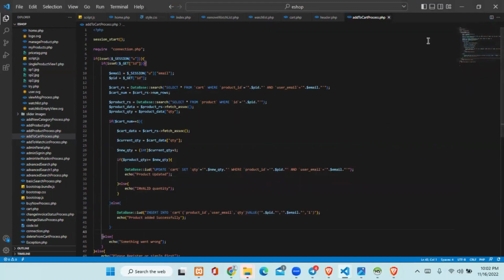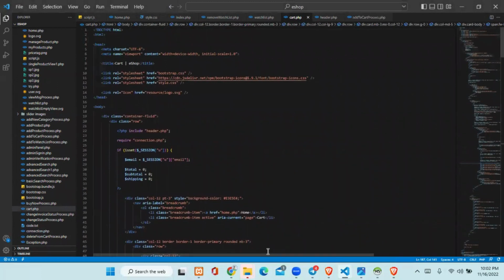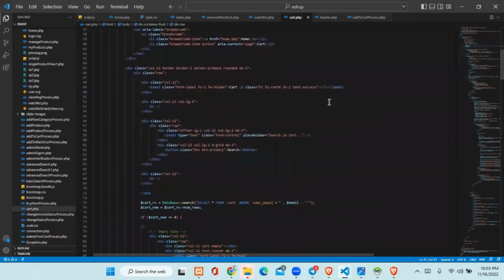Okay, so let's move on to see the codes I have given in this cart page. We talked about this design in my previous video, and I told y'all that I'll be talking about the programming part of this in my next video. So here we are talking about the programming part of this cart page. Over here I have included my header.php, and then I have required my connection.php file, and next I have given an isset to check whether $_SESSION user email is there, and $email is assigned to $user_email. Sorry, $_SESSION user email, and then over here I have added some variables with some null values. We'll be talking about this in a next video. So don't worry, because I'll be back with a new video talking about these codes. So in this video, let's see what I have done.